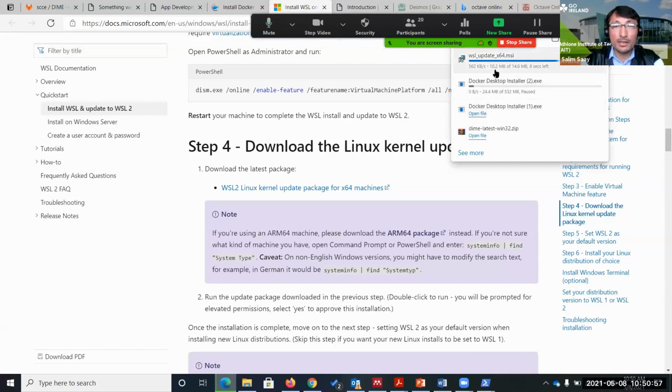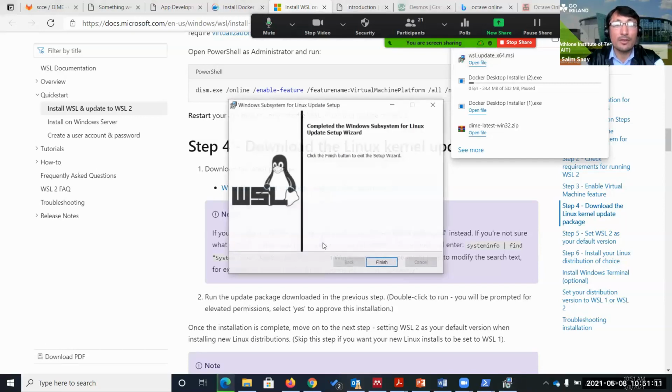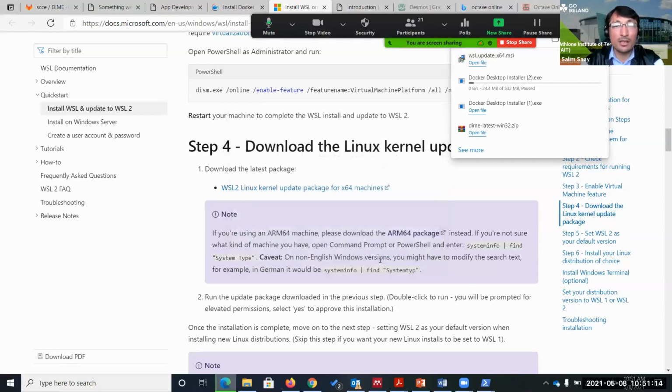When you have completed this, install Docker and also install this WSL update. Install this one also. Now I install this one as well. This is installed now. You need to install Docker as well.